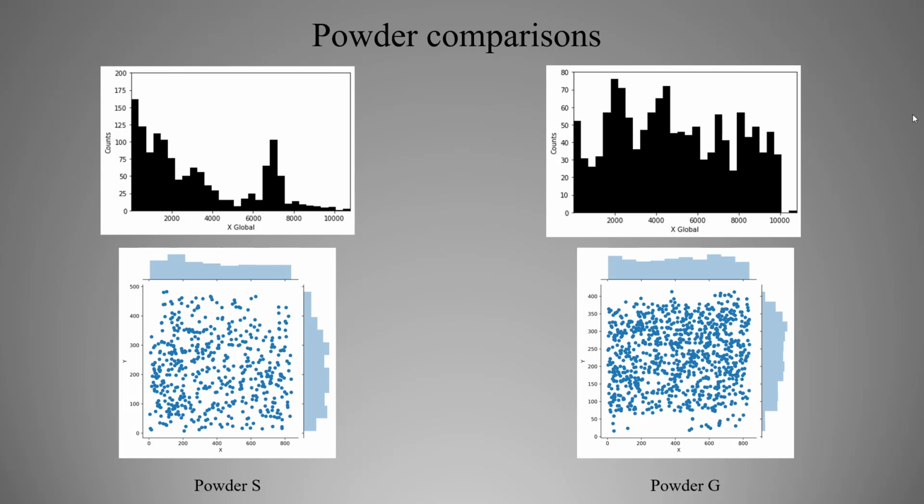The histogram shows that the distribution of pores in powder G sample is more even as compared to the powder S sample. Further differences were noticed in the two samples, which will be explored to determine which of the powders is better suited for the high pressure cold spray on a steel substrate.